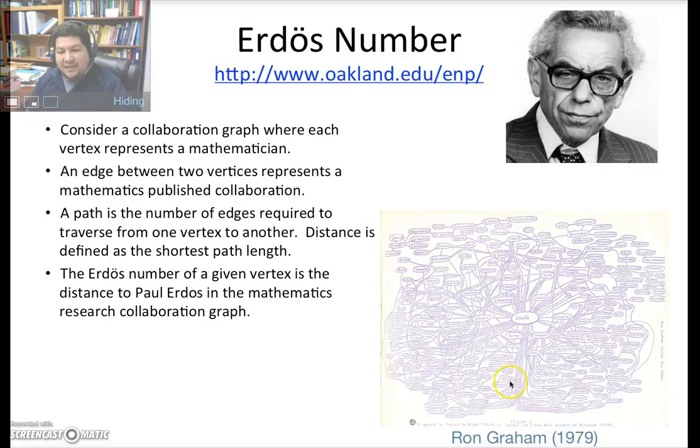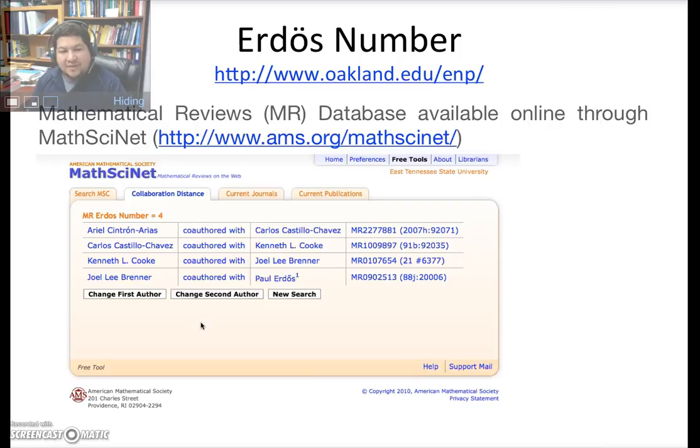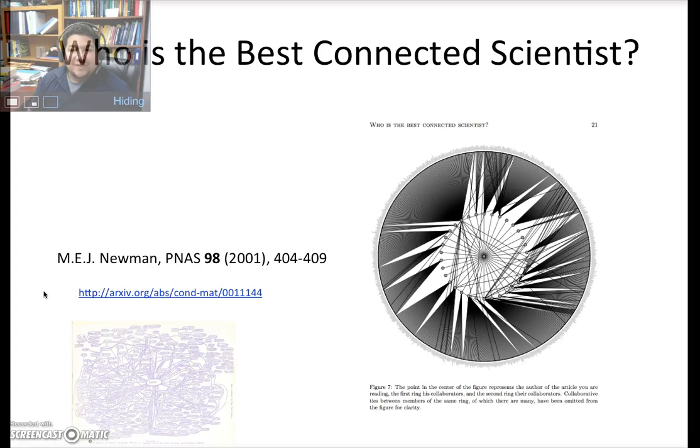So this illustration here is precisely a visualization of a collaboration graph in mathematics research. This is a snapshot from a while back, and back then my Erdos number was 4. Well, we just revisited an example by going to the homepage of MathSciNet and recomputed that number. This number is currently not 4, as you saw. But this, in a much broader sense, is addressed by a publication by Newman called "Who's the Best Connected Scientist?"